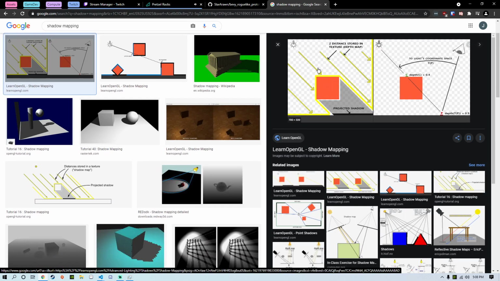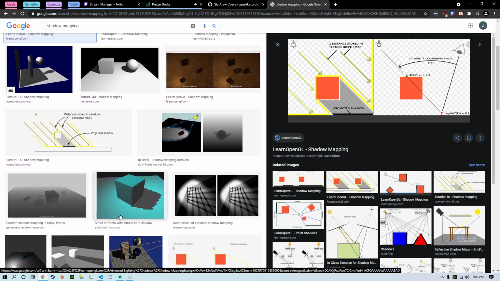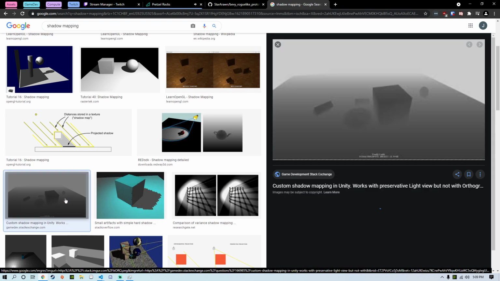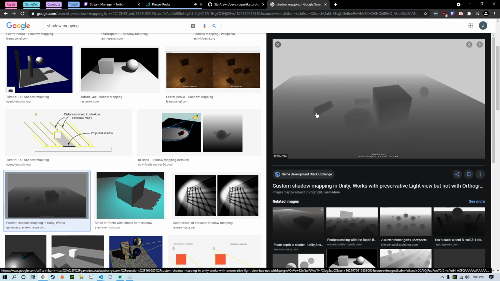You have light rays coming, they hit an object, and then whatever's behind gets projected shadows, occluded shadows, right? So you can kind of see examples here. If you have a low resolution shadow map, you get really blocky artifacts like this, which is fun. The actual shadow map itself looks something like this though.